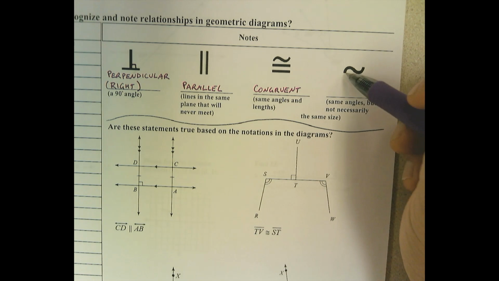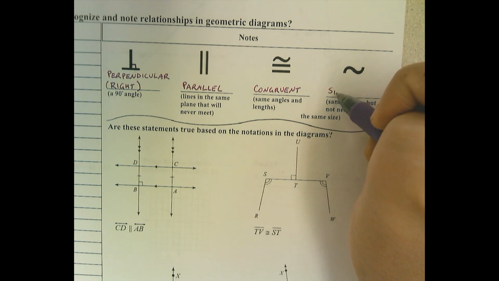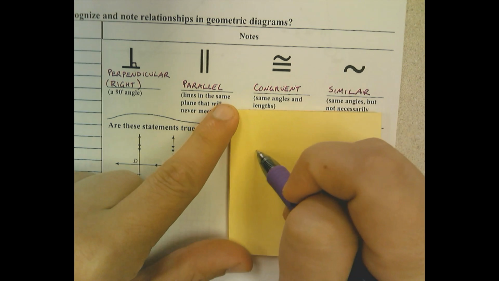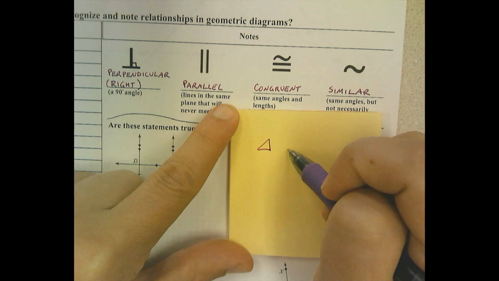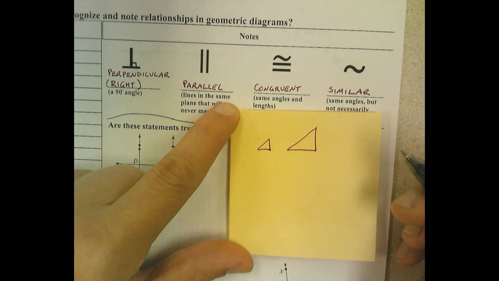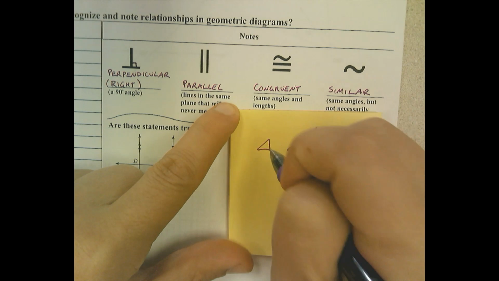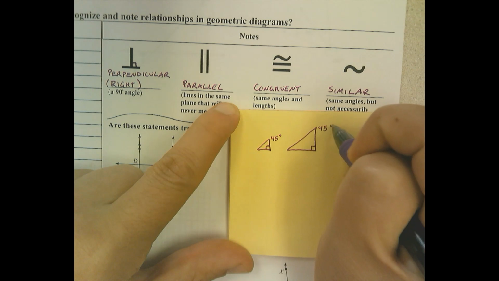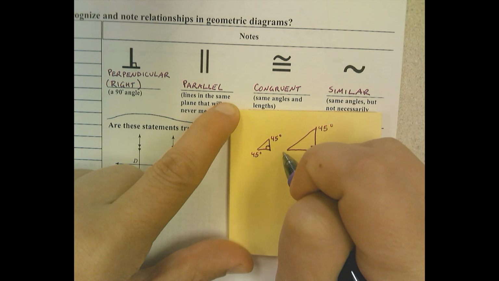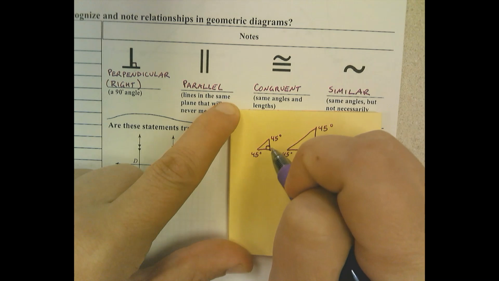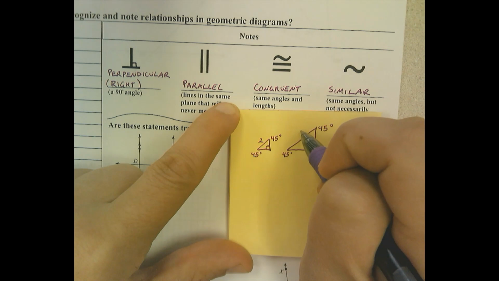And then this tilde represents similar, and we use it to say two shapes are similar. To give a quick example of two shapes that are similar, this triangle and this triangle are similar. They're just not the same size. And they're similar because if I put in here that they both have right angles and they both have 45-degree angles, all of the angles are the same. That makes the shapes similar, but the lengths might be different. Like this might have a length of 2 and this has a length of 5.